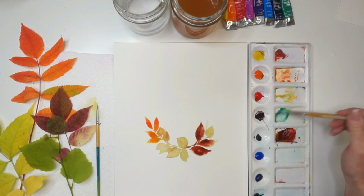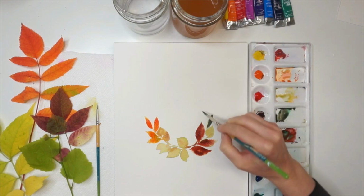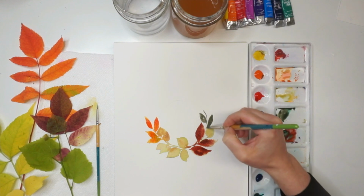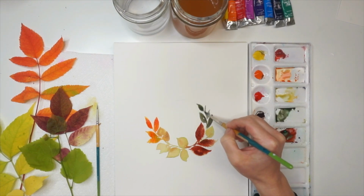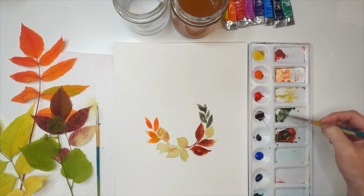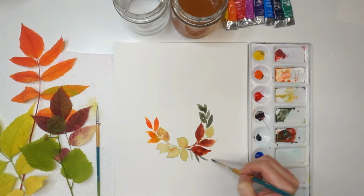Okay, so I'm going to now move on to some green and move some of that brown in there, and we'll get a darker green again. And I'm just going to pull some of this in and some more leaves that just sort of curve around like this. And they get smaller as they get near the top. And let's add a few that are just smaller leaves that peek in around.